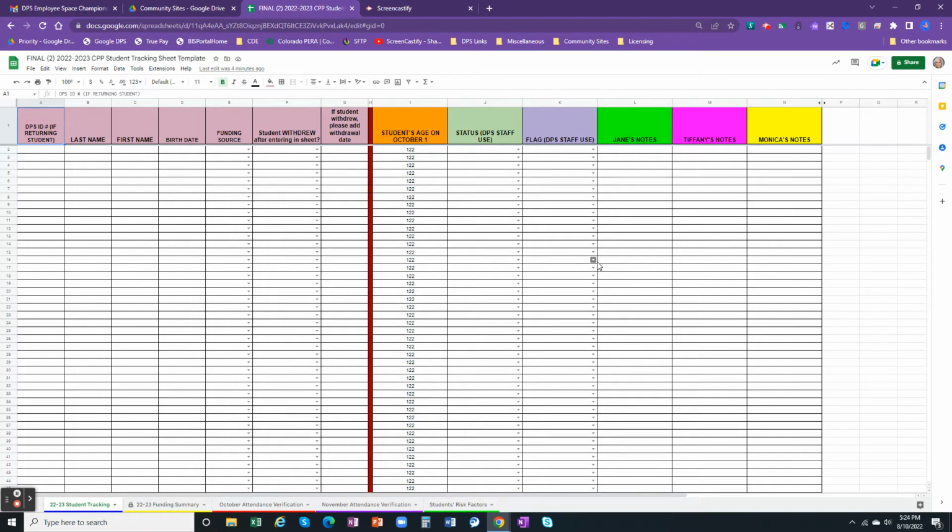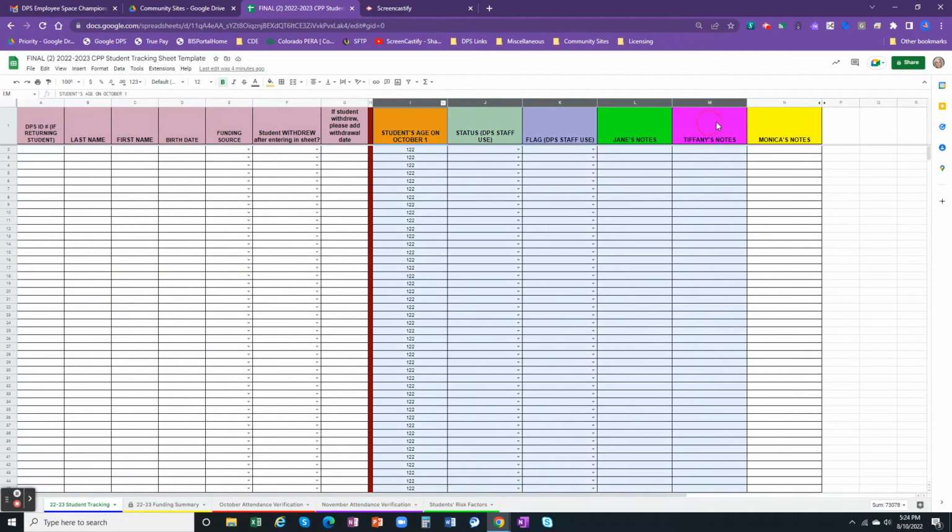The sheet is very similar to last year, so I'm sure that you won't have any trouble with all the information on the 5 tabs. Let's go ahead and start with the first tab right here at the bottom left, underlined in blue, the 22-23 student tracking. This is the main tab because all the information that you submit in columns A through G is going to transfer onto the next 4 tabs, and I'll show you that in just a minute.